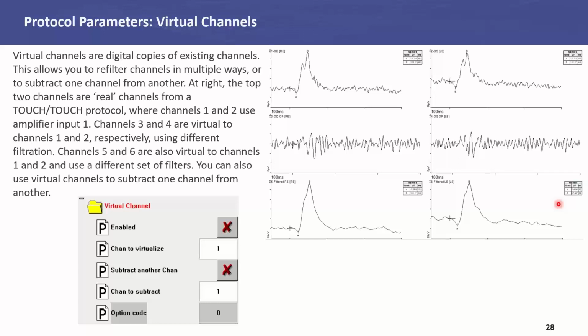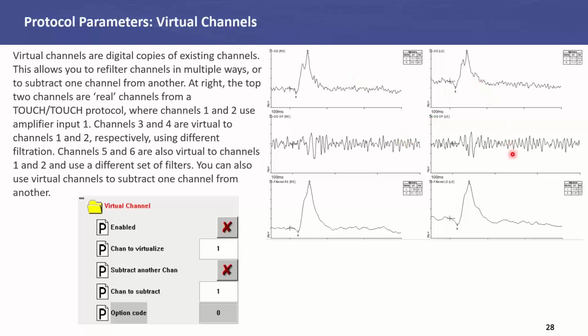Virtual channels, like I mentioned before, are digital copies of existing channels. This allows you to refilter channels in multiple ways, or for example, to subtract one channel from another. The top two channels here are real channels from a touch protocol, where both channel 1 and channel 2 used amplifier input 1. These two channels were digital channels that were virtual to channels 1 and 2.